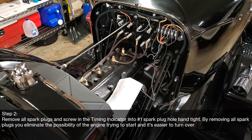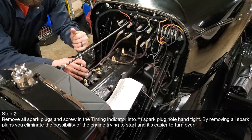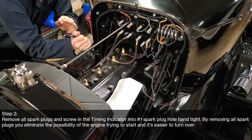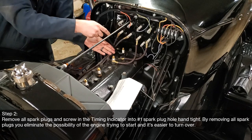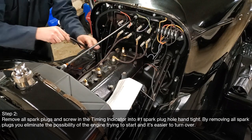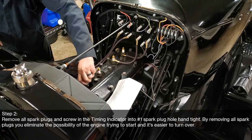Let's go to the other side of the car to take those out because that's going to be easier. While you're taking these out to set up the timing, it's a good idea just to look over the plugs and make sure you haven't found any.